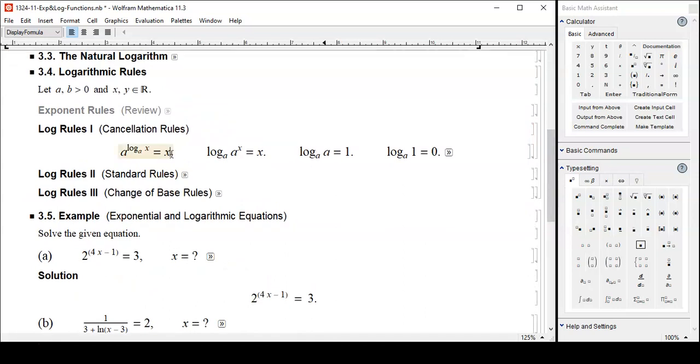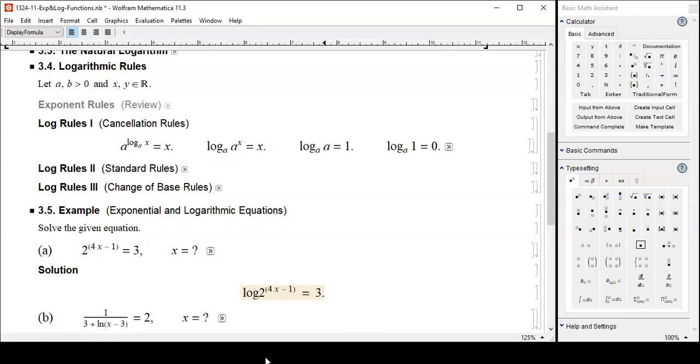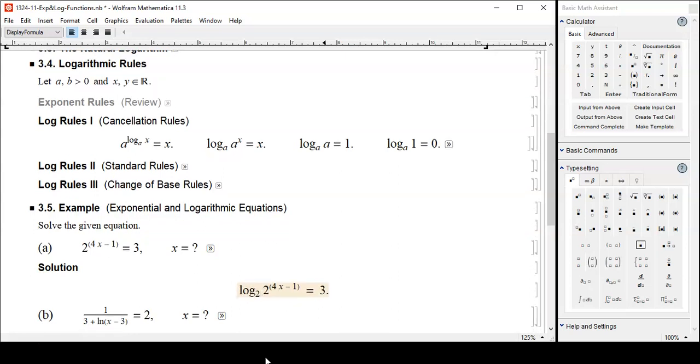Exponential and log cancel each other out. Looks like that's what we'll have to do, where a value is, what's the a value here? A value should be 2. You see, base is 2. So that's what I'm going to do. Here, I'm going to take log base 2, and because I did something to the left-hand side, I have to do exactly the same thing to the right-hand side as well. And there goes the first step.